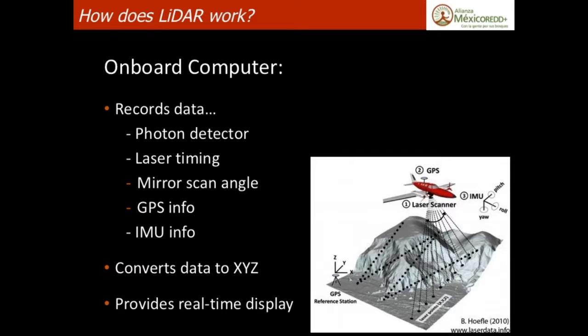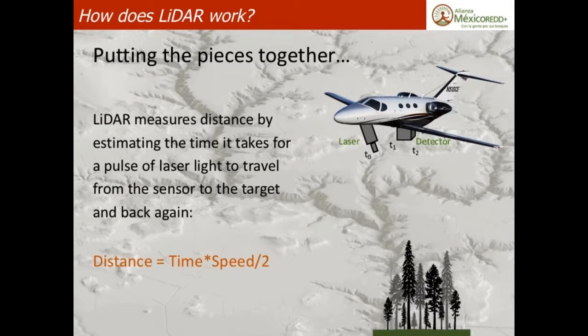So, how exactly does it work? Well, it's really very simple. A LiDAR is just a tool for measuring distance, really. Right? And distance is measured by estimating the time it takes for a pulse of laser light to travel from the sensor to the target and back. Okay? And we need to know the speed of light for that. And because the distance is in two directions, down and back, we need to divide by 2, and we can get a distance measurement. If we know this distance, we can begin to measure the heights and structure of what's on the ground.